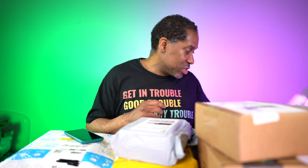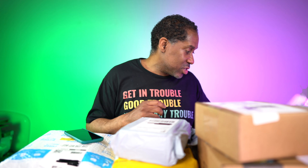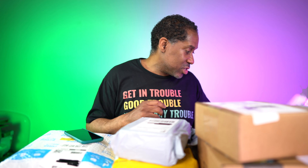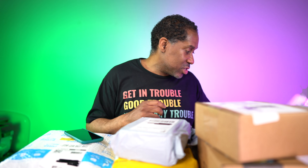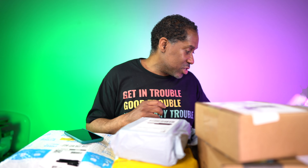Moving on, let's grab this one here. I'm not sure where this is from — it just says 'Express Shipper,' shipper only, not seller. There is a barcode on it — it looks like an Amazon barcode. It says on there that these are earphones. This is the Empow Wired USB Headset.